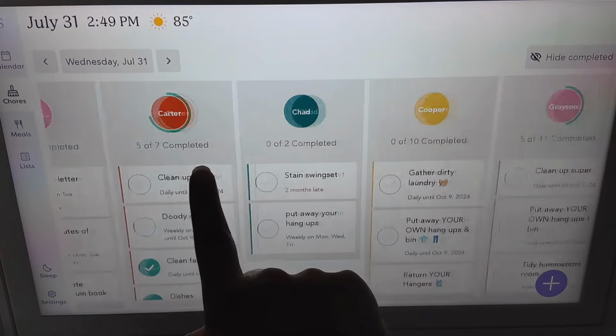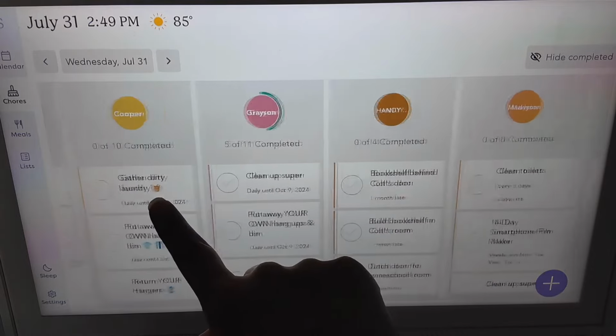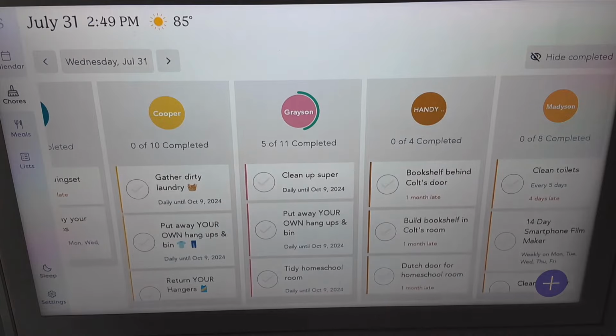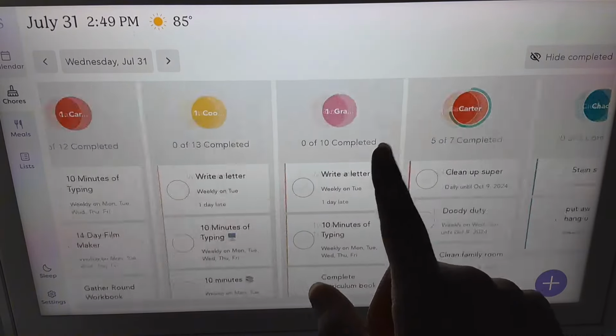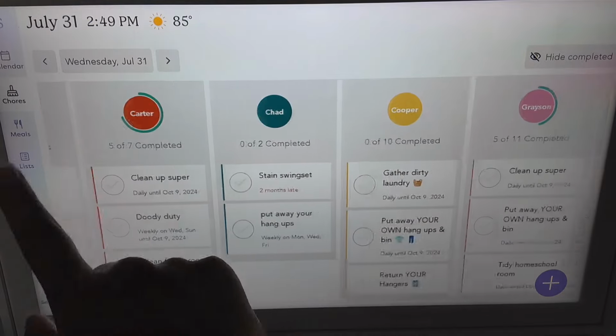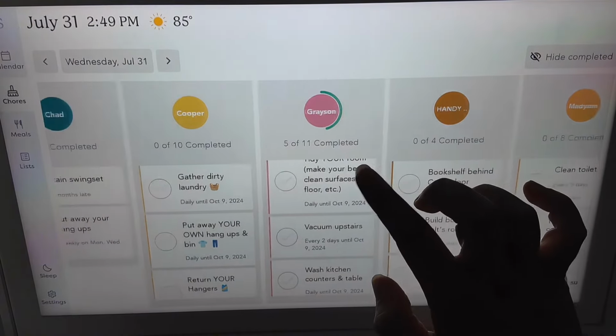They also have their regular chore list for things they would do to help out around the house, kind of our routine and tasks. And so they would know, like, if it's school hours, they're going to look on their school chart, what do they need to get done here? If I'm like, hey, let's take a break and get some of your chores done, or at 3 o'clock, we have a timer that goes off to do chores before dad gets home, they would come to this list and take a look at what they need to do.